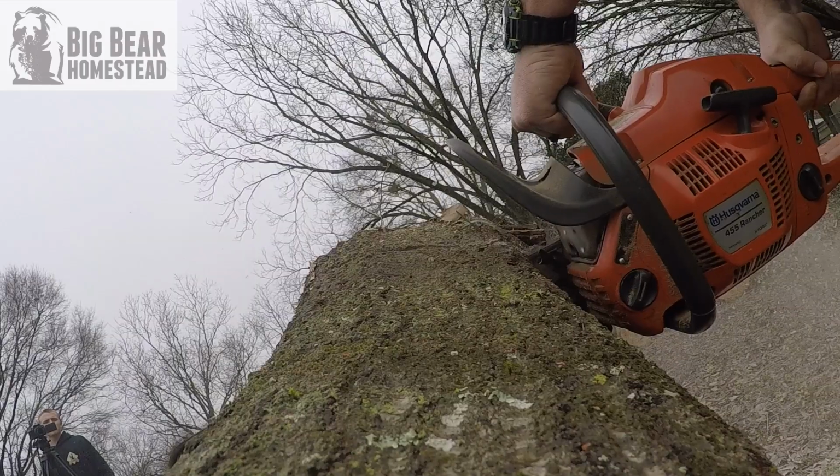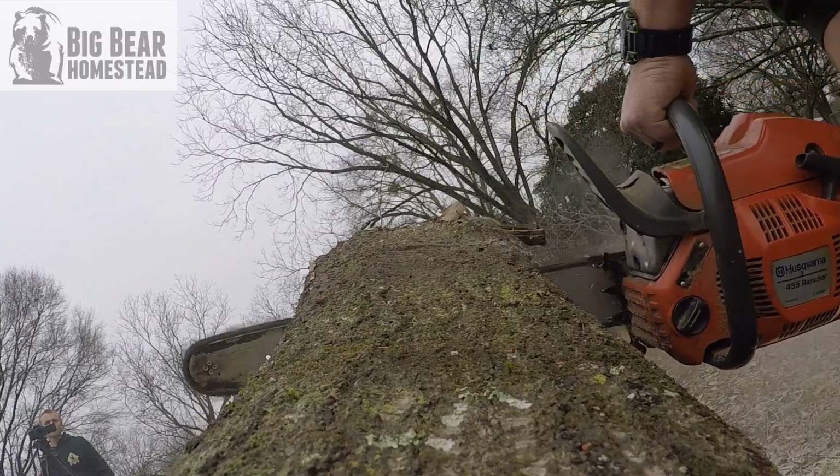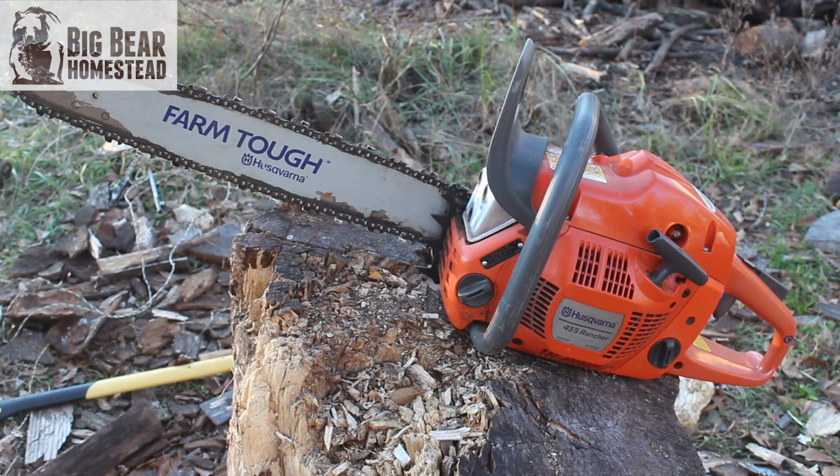All right, so the first thing is a chainsaw, obviously, because you've got to get the trees on the ground, the trees that you're going to harvest for firewood. And a chainsaw, in all honesty, is just kind of personal preference. It's about what you feel comfortable with and what you can afford. Here on the Big Bear Homestead, we use the Husqvarna, and I think it's called the Farm Boss or the Rancher or something like that. But that's the chainsaw that we use to fall trees.